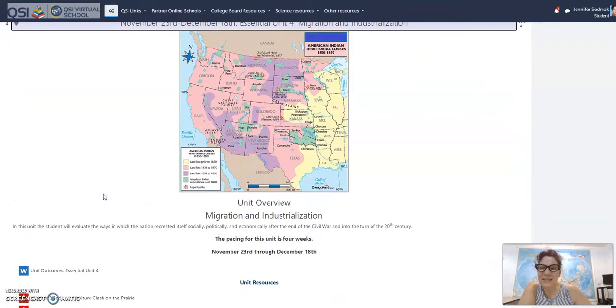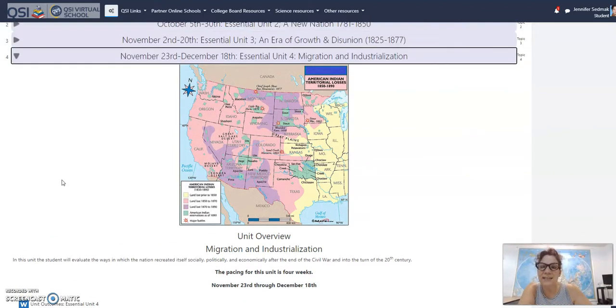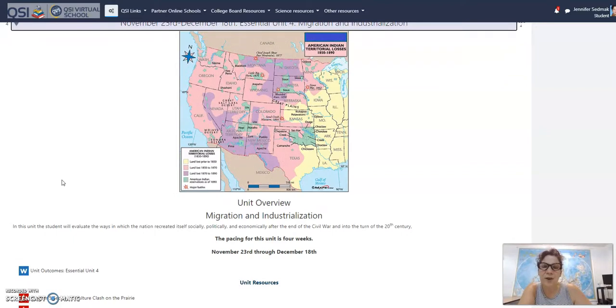And you can see that Unit 4 is going to run for 4 weeks, so you have a little bit longer this time. But I do want you to start thinking about the A-level project right now, because it's not something that you could do effectively in just 1 night or 2 nights, especially if you're going to work from afar. But essentially the unit that we are looking at in Unit 4, it's called Migration and Industrialization, and the time period goes from 1877 until 1900. So a shorter time period from the unit before, but much happened within the context of it.